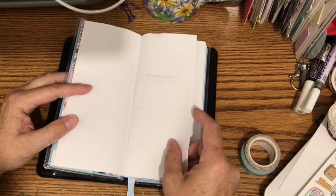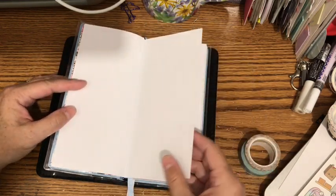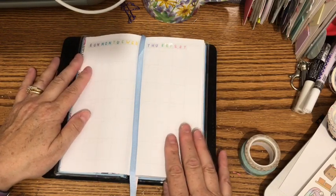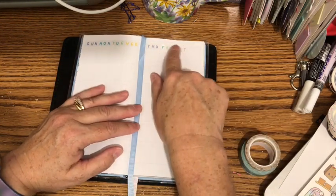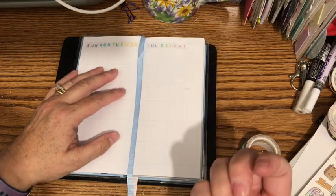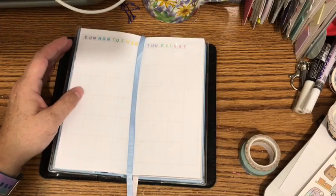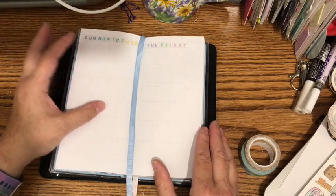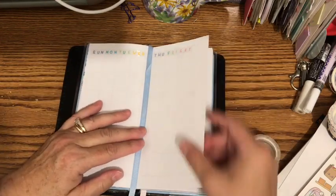What you get with this planner is you get a front page with a place to put your name. There's some blank pages there, and then it goes right into the monthly, and this is what we're going to decorate today. I went ahead and put these stickers down that just spell out the abbreviated days of the week. I did not have any stickers that would fit for those boxes, so I just kind of tried to find something in my stash that would work, and these were in a stickers book that I had.